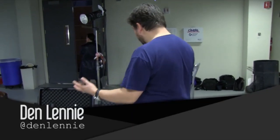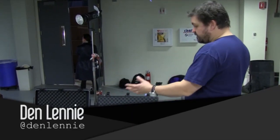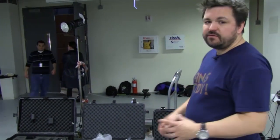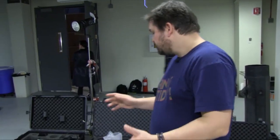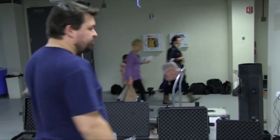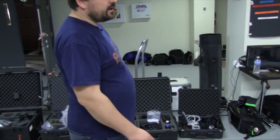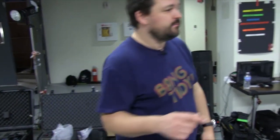So what we've got here is a series of empty boxes because we are testing a whole heap of cameras for this year's shootout. Now, Zacuto have been doing these shootouts for 3 years now, and they are now leading the way in independent camera testing because there's no politics, there's no manufacturers. It's like, we just pick the cameras and we test them. So we've been using the F3, FS100, we've got the Canon C300 there, and this is the real shocker.